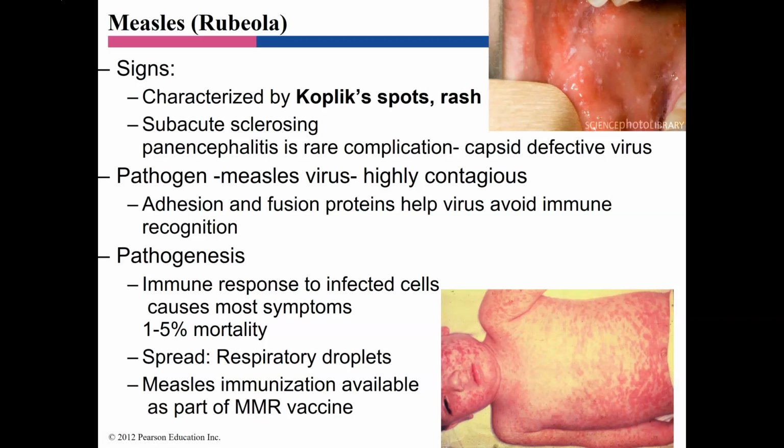Another interesting fact that has been recently discovered about this virus is that it wipes out your memory response in your immune system during infection. What that means is that by the time you recover from measles infection, the virus wiped out your memory lymphocytes, leaving you susceptible to all kinds of other infections that you had been immune to prior to the infection with measles. This is a real phenomenon that occurs if you get infected with measles.